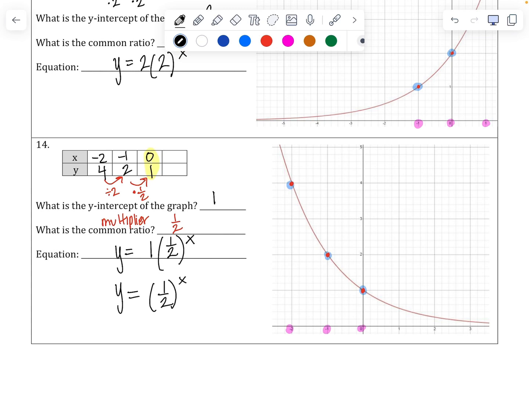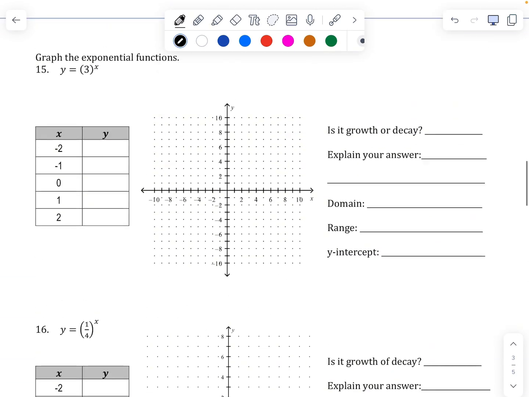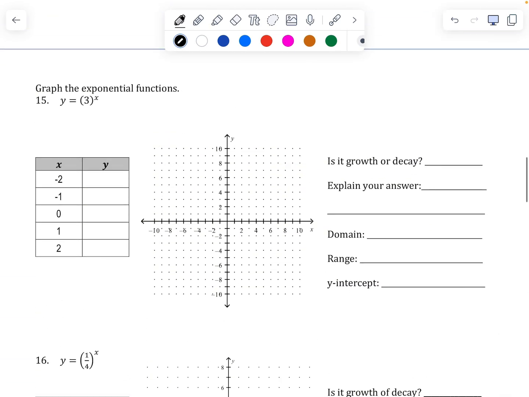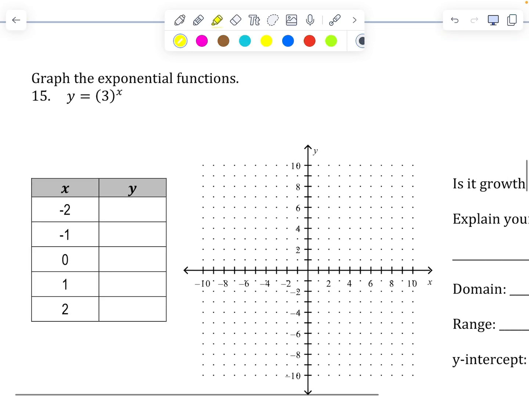Let's go to number 15. So, is this already page 3? Oh, wow. Okay, let's look at the time. Great. So, for these problems, they're going to be on the paper test, okay? So, what I need you to do is always look at your constant multiplier. So constant multiplier is 3.